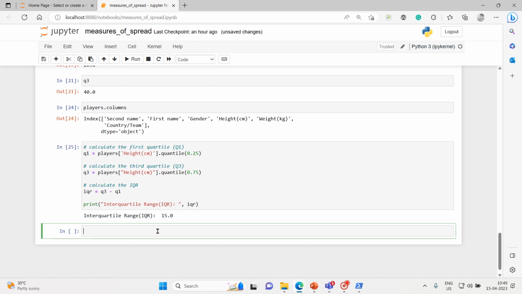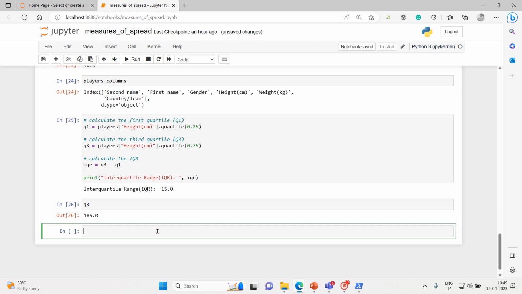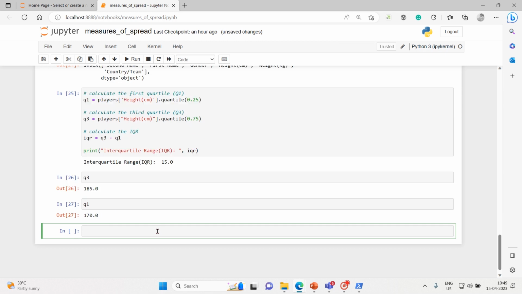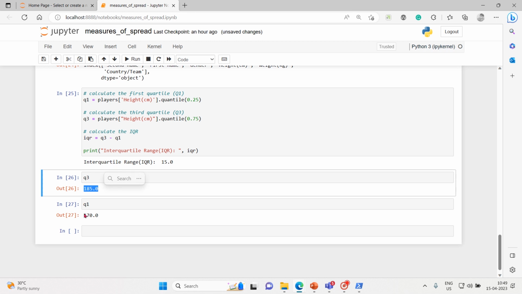Fantastic. But let me check this one. Q3 and Q1, how much did we get? Q3 is 185 and Q1 is 170. Obviously Q3 minus Q1, you'll get 15. That's correct.